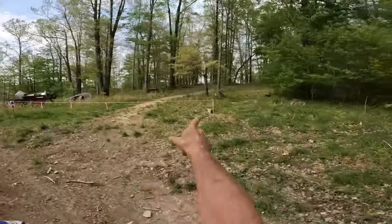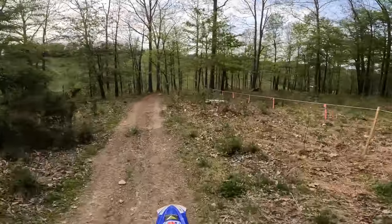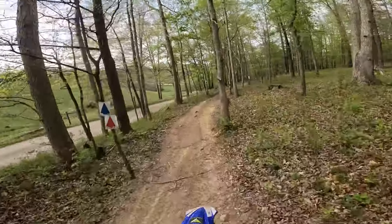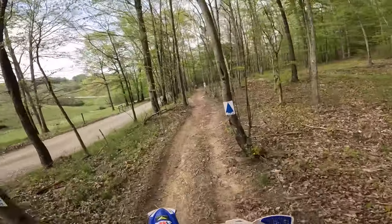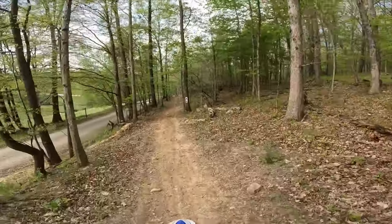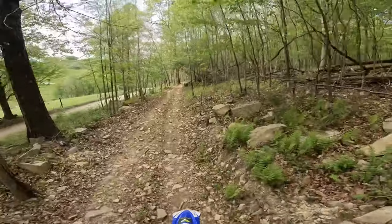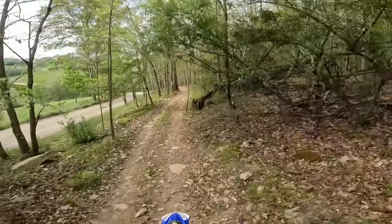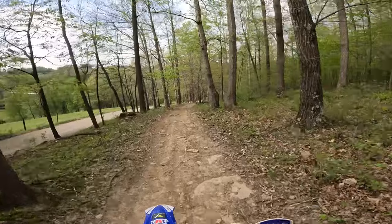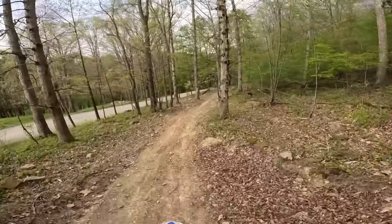Now Seth's kind of taken us on a little path — there are a lot of little things here. I think we used to turn this way last time, so this looks like maybe a new little section. Man, if you had this property, how could you not come up here and ride every day? We're still on the youth and adult track, getting back into some rocks. We might have ridden this section before.